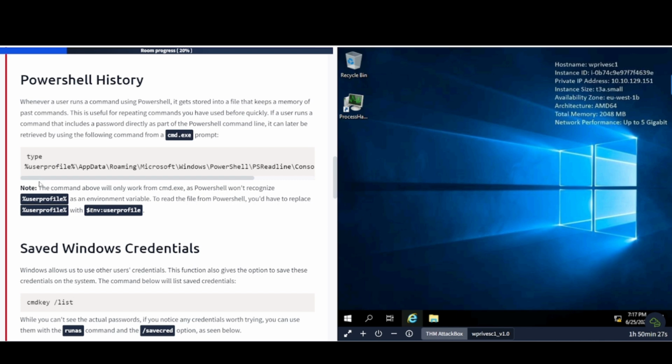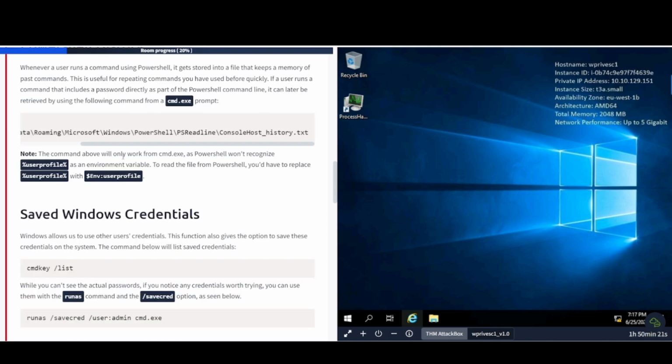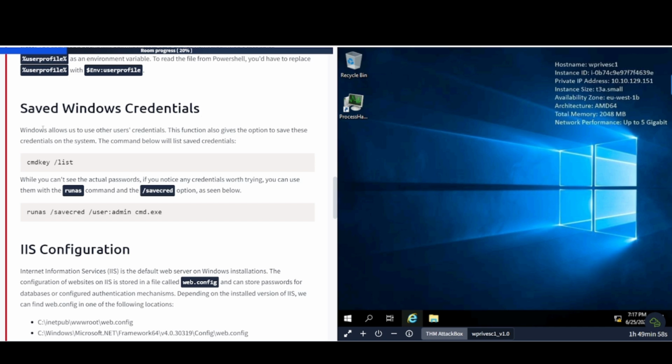They use type and they are looking at this ConsoleHost_history.txt file. The command above will only work from cmd.exe as PowerShell won't recognize %userprofile% as an environment variable. To read the file from PowerShell, you have to replace that placeholder with $Env:userprofile.